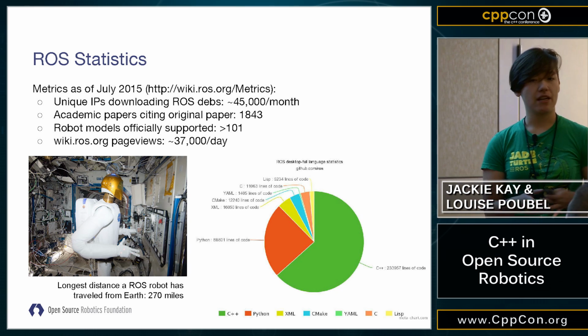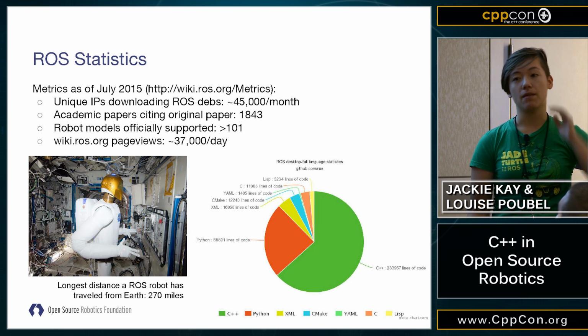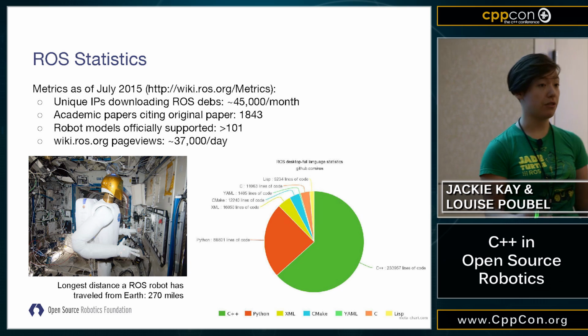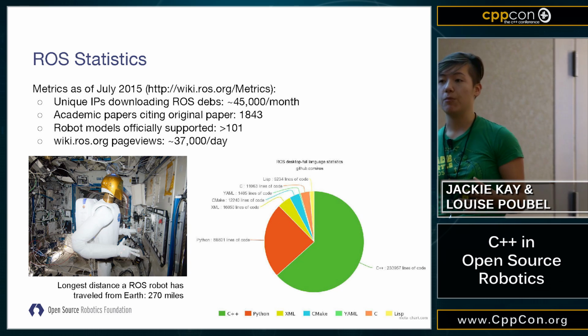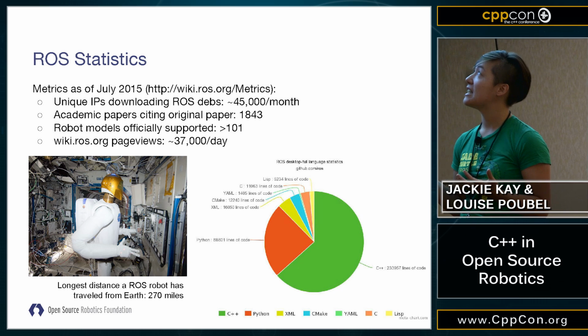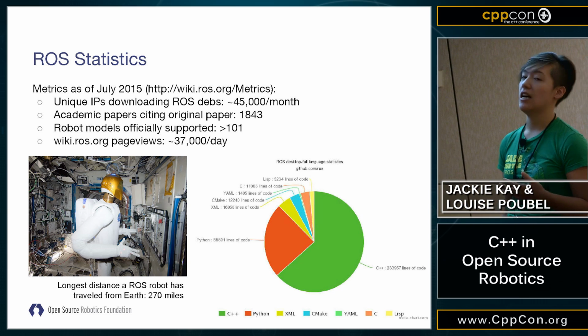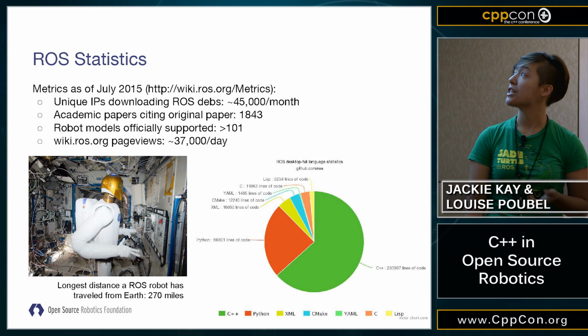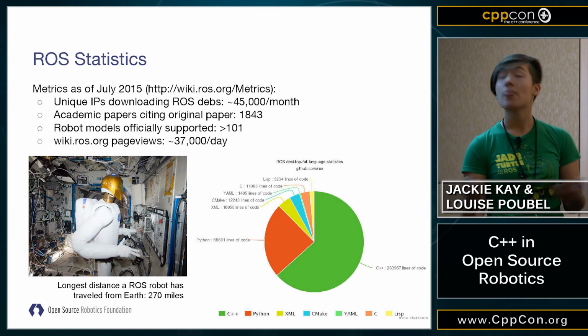Most people at this conference might not know about it in a general software engineering context, but most people in robotics have heard of it or are using it, particularly in academia where open source tools are really valuable. My favorite statistic on this slide is that this is Robonaut, which is a robot made by NASA that's currently running ROS on the International Space Station. It's the farthest away from Earth that we've gotten.